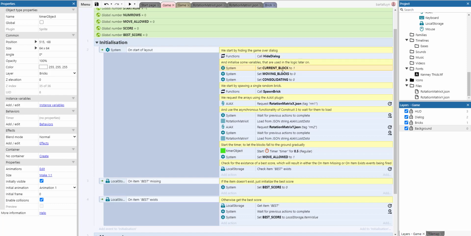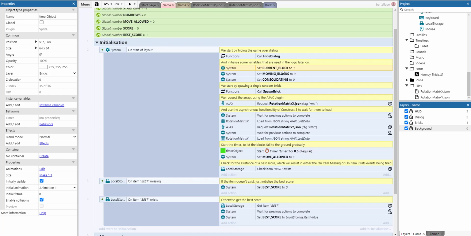So we need a current block to identify which block is currently moving, and we also need a moving blocks semaphore to use when a line goes out of the layout, to know when all of the block parts have stopped moving, and we can go on with the game.